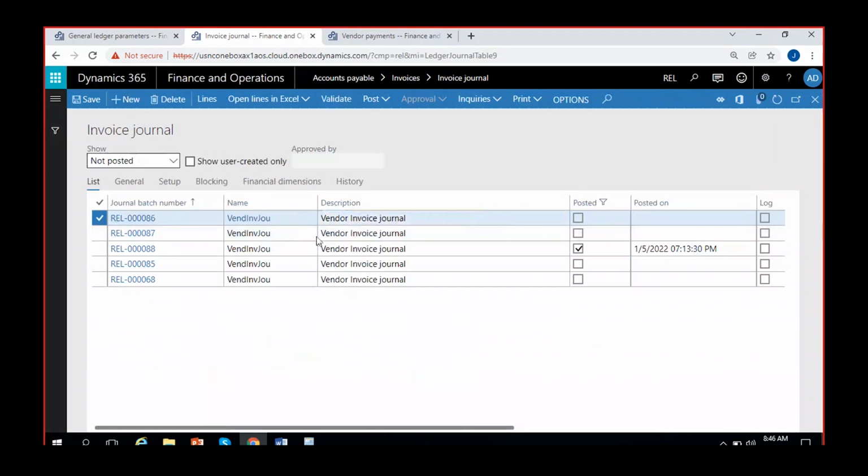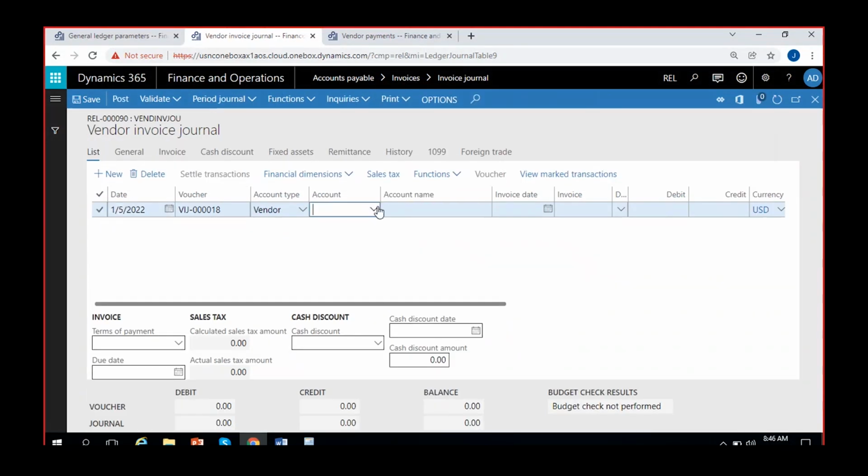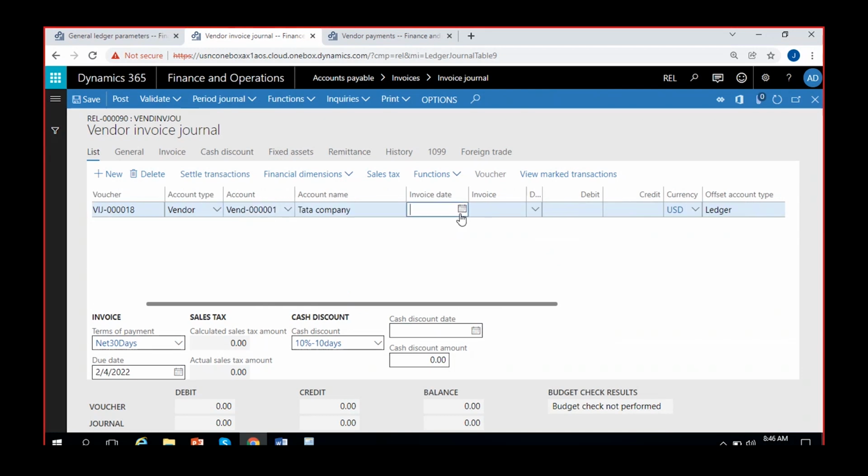Then what we'll do is I'll just create a new journal quickly since we have time. Go to lines, select the vendor and go with this INV something.